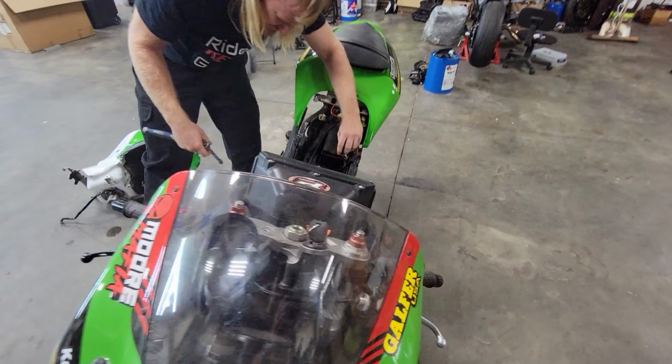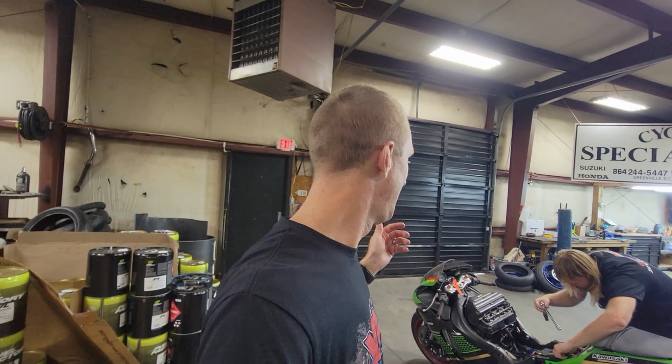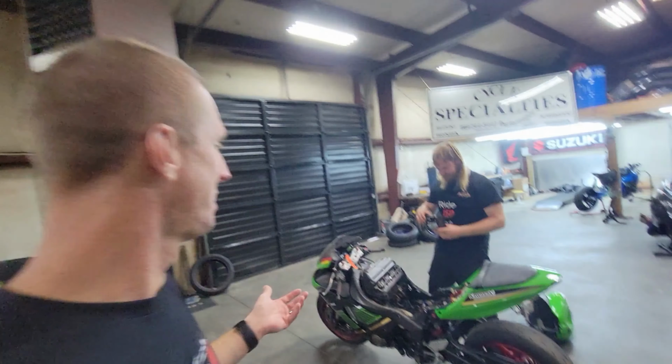I have ordered a 54-tooth Vortex rear sprocket for it. We're going to keep the 15 in the front. Comment in the comments below, let me know, do you think we need a 14? I really don't plan to ride this thing on the road any. We're just doing parking lot shenanigans.